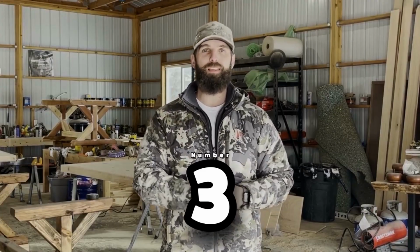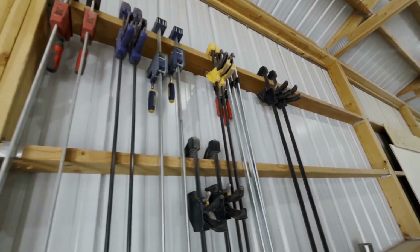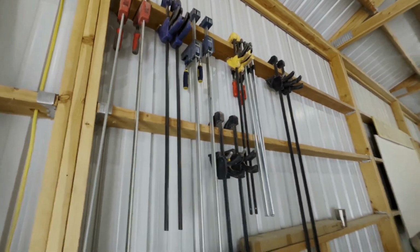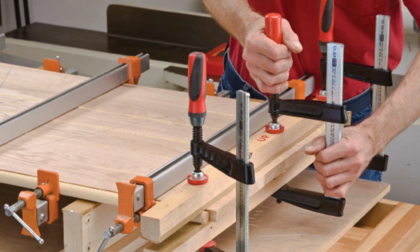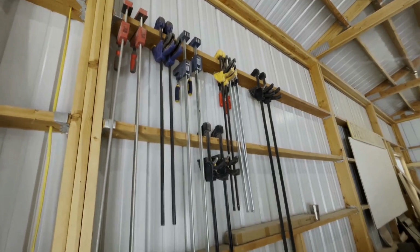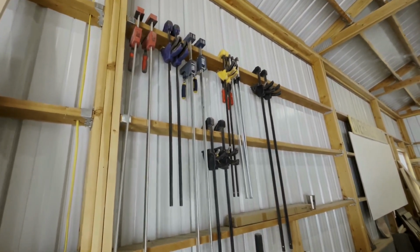Number 3 is clamps. Let's go check out the different types of clamps. These are my clamps. I just hang them up here when I'm not using them. You're going to use these when you're doing your table glue ups or gluing any wood together, and you got to hold it together or hold wood down. It's definitely nice to have these really long clamps so that you can glue and clamp big tabletops together.